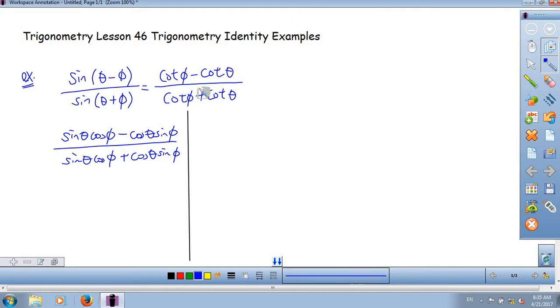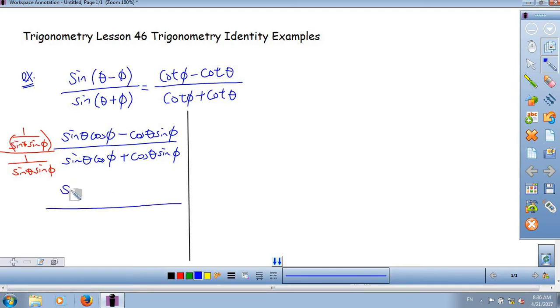Well, look at this. Our result is in cotangent, right? So we're thinking of cotangent, but cotangent is equal to what? Cosine over sine. Now we do have some cosine here. We have cosine in different places, but we don't have sine. So what we can do is divide both numerator and denominator by sine theta and sine phi. So what we do is we multiply. Basically, we're multiplying by 1 over sine theta sine phi. Okay, and then we multiply this to the numerator, and we multiply 1 over sine theta and sine phi to the denominator as well. Okay, so let me go ahead and show you what that will look like.